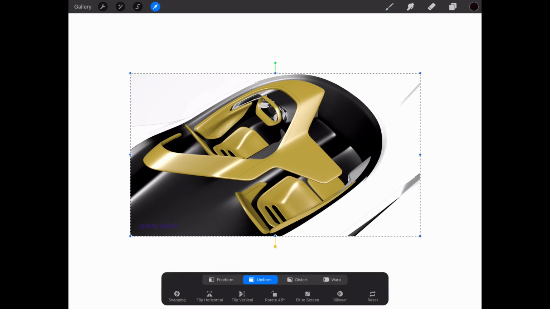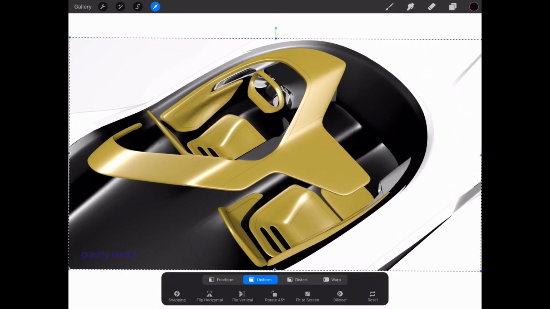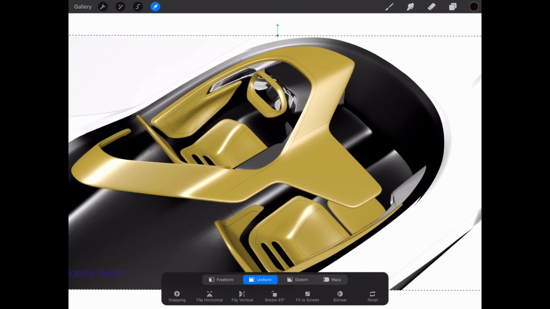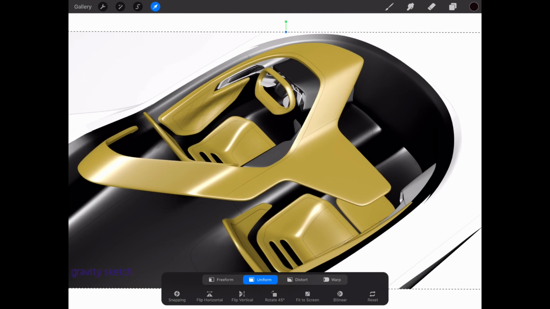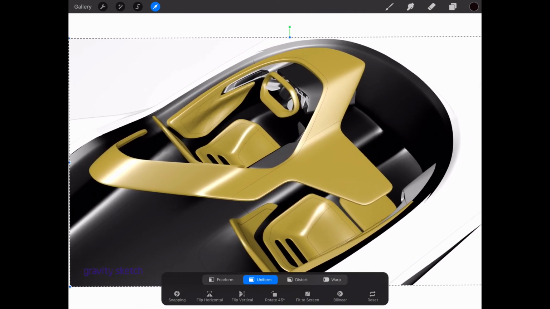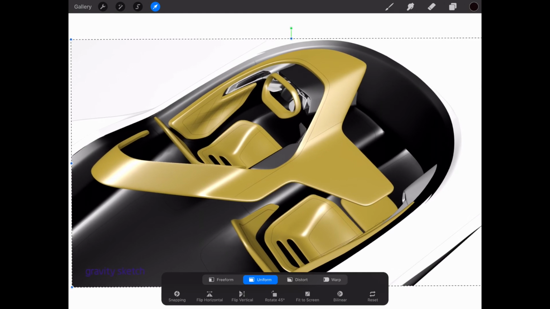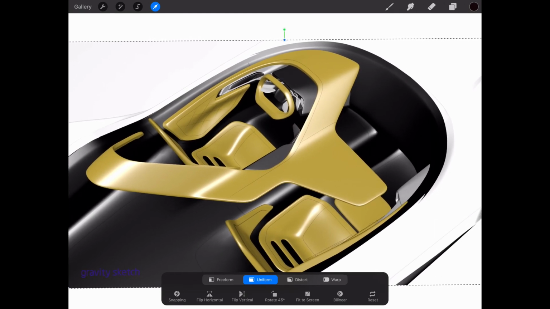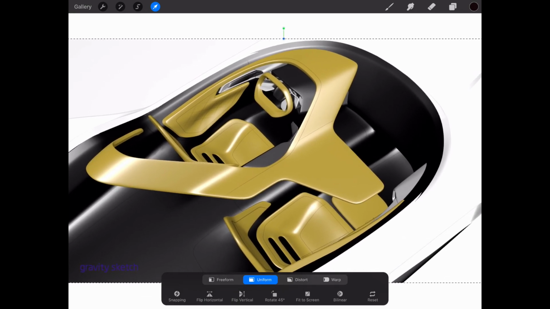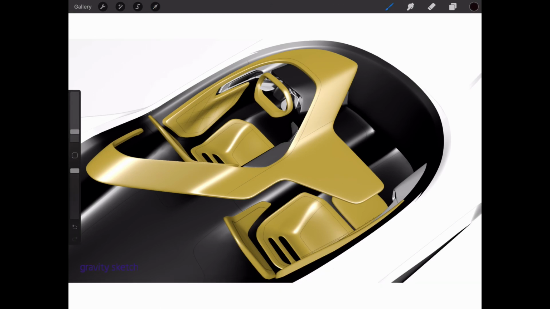So I'm going to start by resizing the image a bit. One of the things I really like about working over data is that a lot of the hard work of getting the perspective right and getting a lot of the details and surfaces dialed in, all of that's been done in the data. So basically I'm just adding a bit of artistry and some cast shadows, maybe some texturing to really bring this image to life.